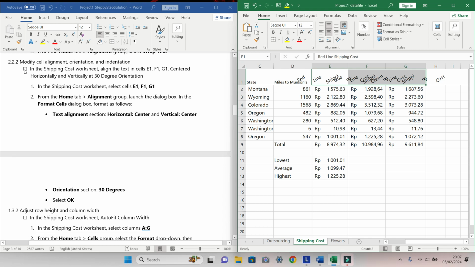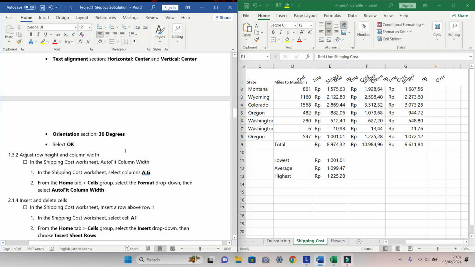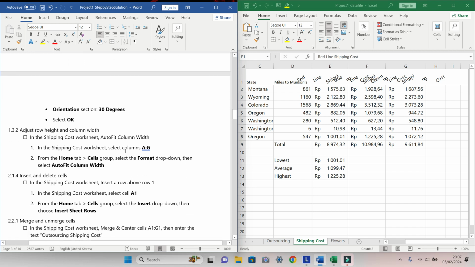Okay, we move to adjust row height and column width. In the shipping cost worksheet, auto-fit column width.